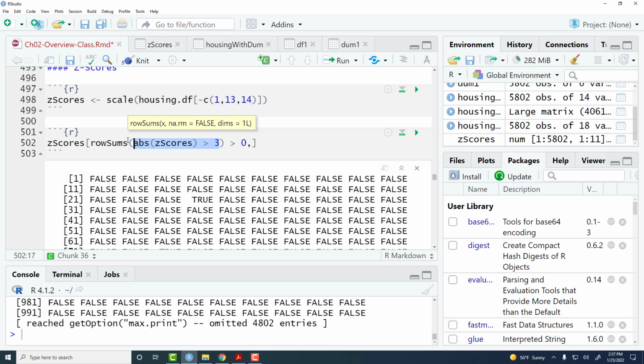There is no outlier. Okay. But if it is greater than 0, then there is an outlier. So you're checking, sum that and see whether it is greater than 0, true or false, right? So that is your mask. If it is true, then that row from Z-scores will be displayed. Okay.